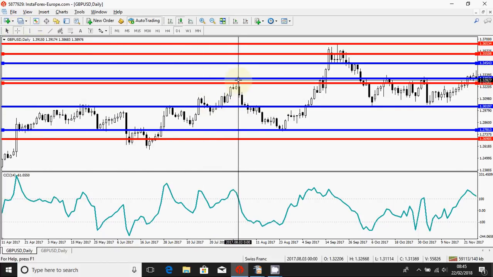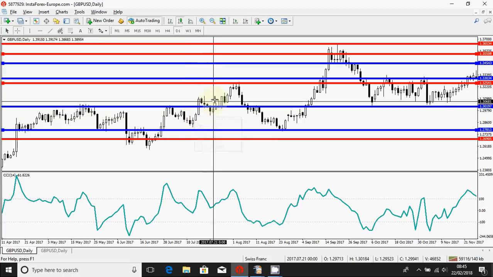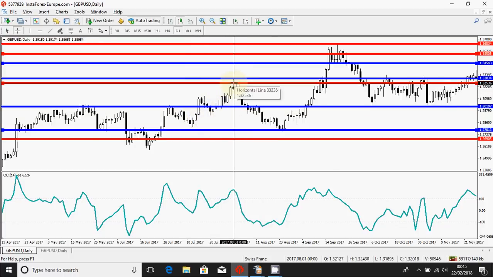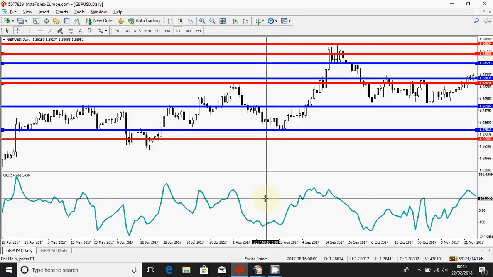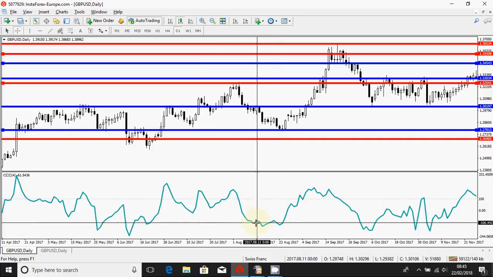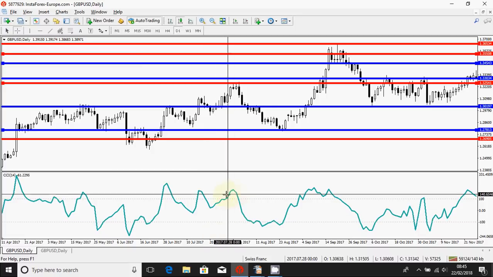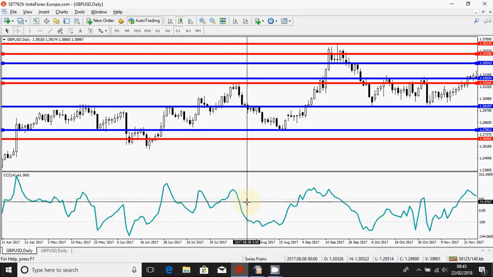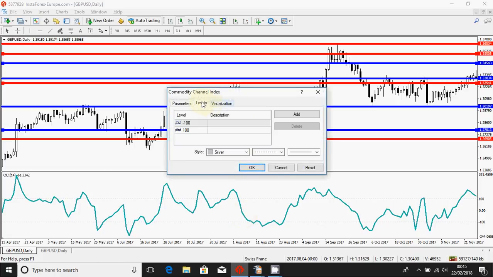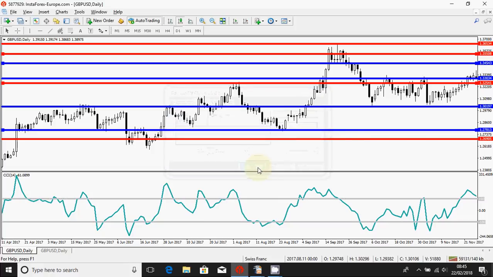Now we're approaching a previous support resistance area. So here we expect what will happen. Now you remember this is the oversold level, and that level is the overbought. This is the oversold level, that's the overbought level, level 80. Let me make it a bit clearer. Let's make this line thicker.